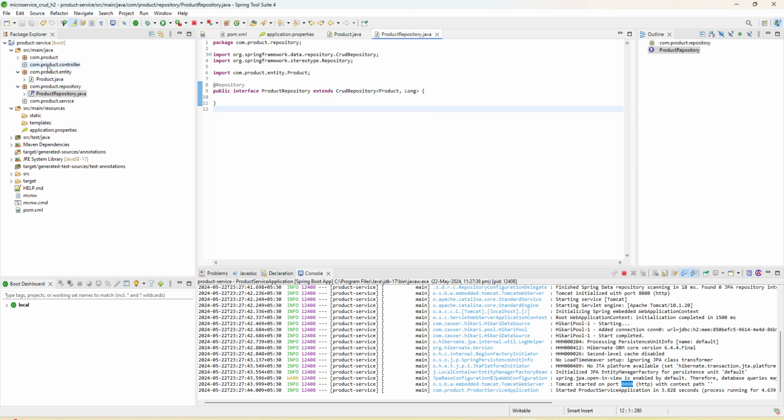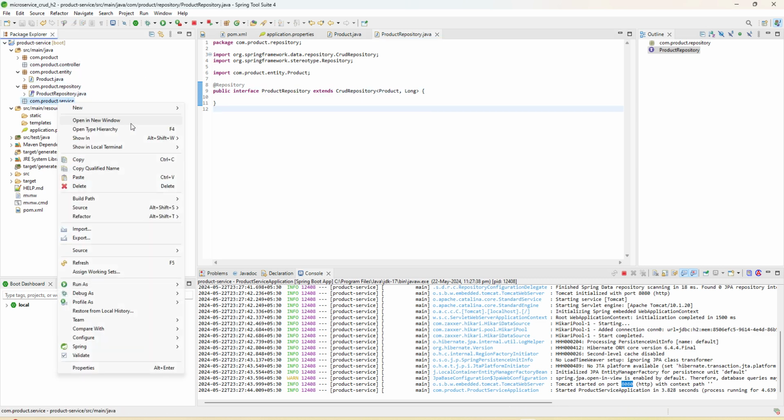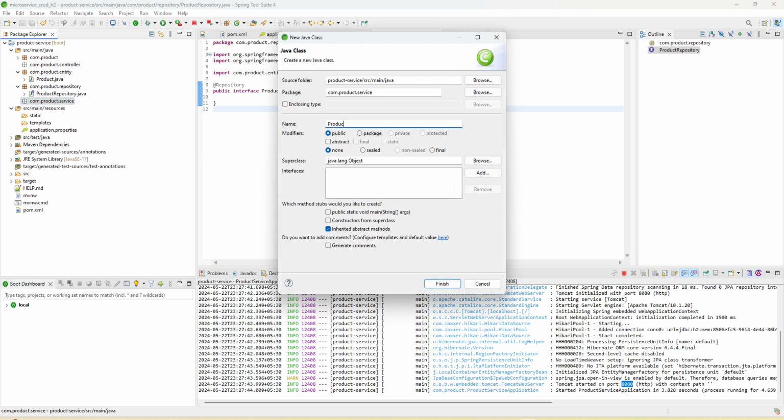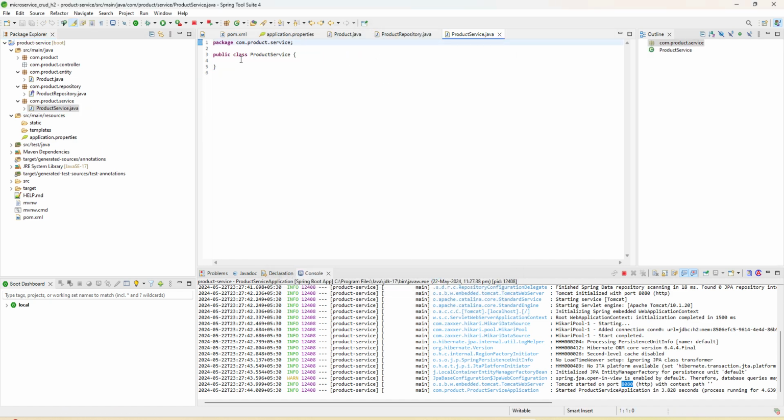Now next thing, we will create the service component. First we will create the ProductService interface, inside which we will add the necessary methods.